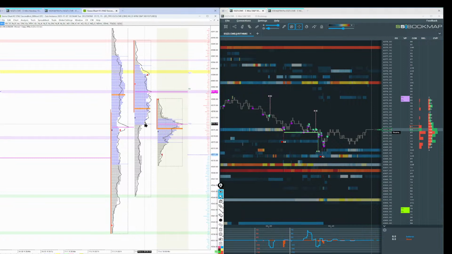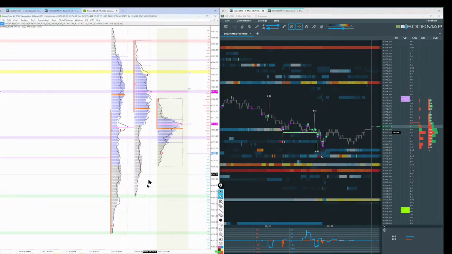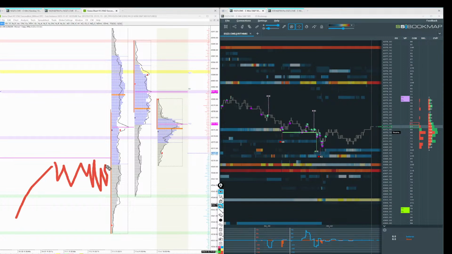And I'll just remove that in a second. So essentially this shaded area is ES in ETH, and we're forming value. It's not completely symmetrical, but we're forming value inside a wider value area over the last couple of days. After we've basically gone up like that, we're just going sideways at the moment. That tends to be bullish in the long run.